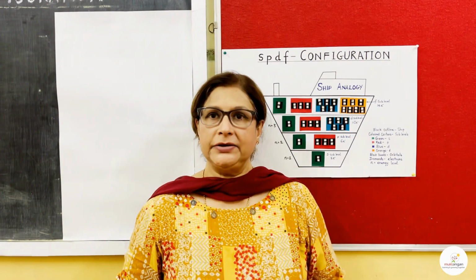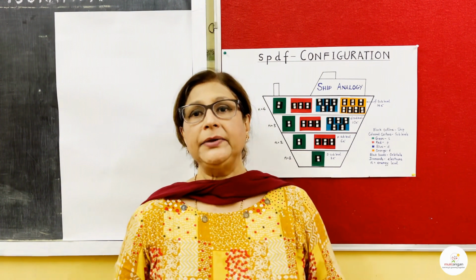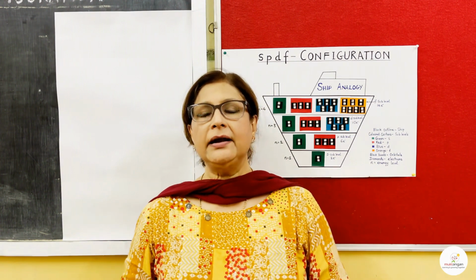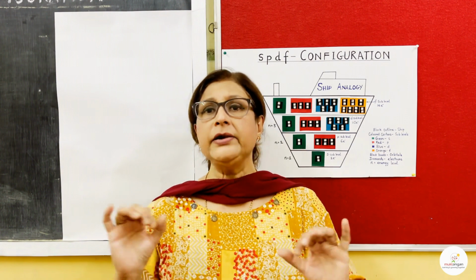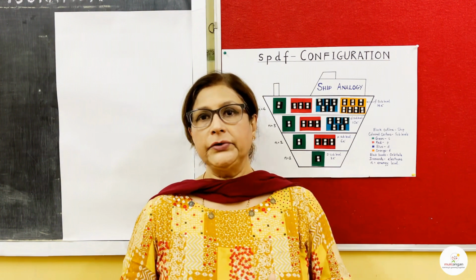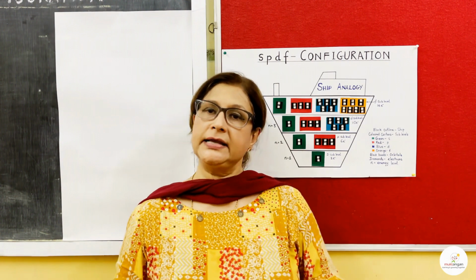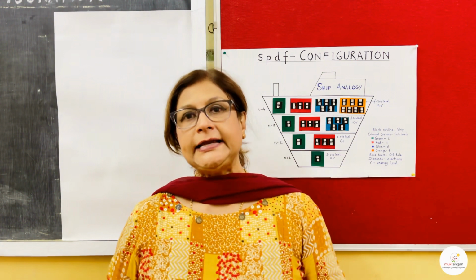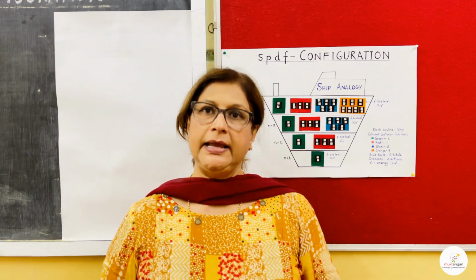Now relate this analogy with the periodic table. As you know, they say that the periodic table is the holy book of inorganic chemistry. Why? Because it has been arranged in a very systematic way. All the information has been coded in there. You don't need to memorize each and everything. All you have to do is to learn how to decode and how to read the information that has been provided in this table. We will have a detailed explanation of the relation between electron configuration and the periodic table in a different video.